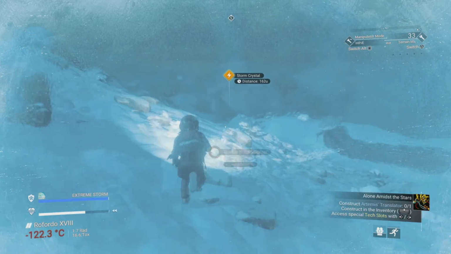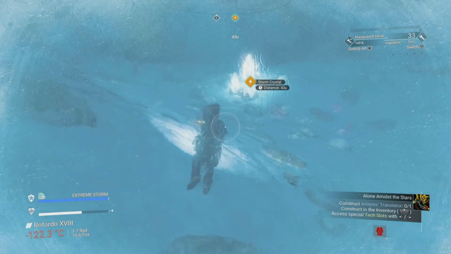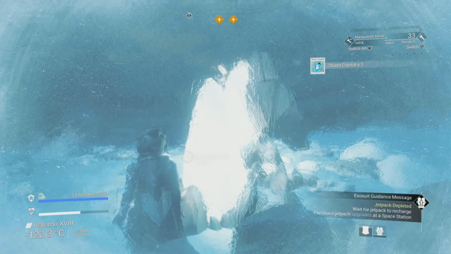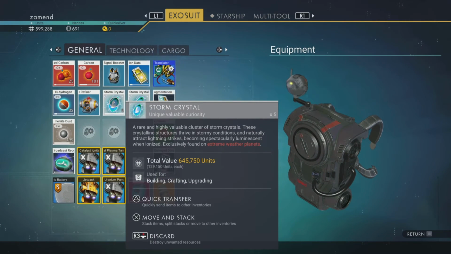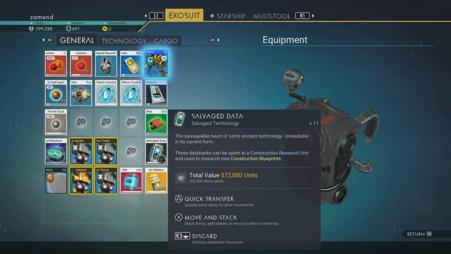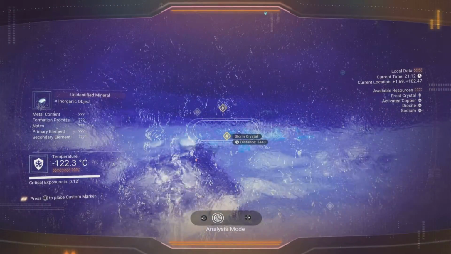Storm crystal. Kind of far away. Oh nice, there's four right here. There's five right here, okay. Even better, so like right now, I have 600,000. They're worth 129,000 each, so they're worth like double this. That's pretty good. We're gonna get our money back, they'll be accidentally wasted pretty quick. I'm gonna spin my way over here. I don't know why I said spin, I'm not spinning.